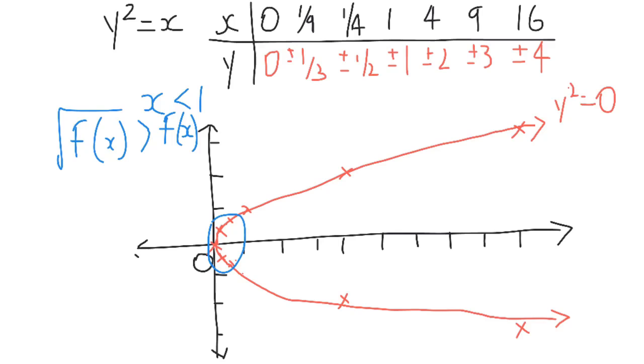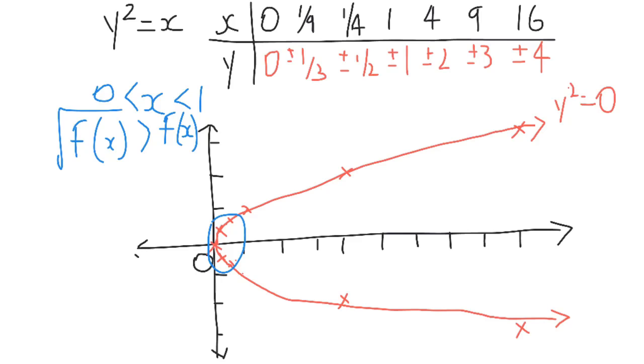All I'm saying there is that square rooting a number that is less than 1 actually makes the number get bigger. Square root of a quarter gives me a half. Half is bigger than a quarter. Square root of a ninth gives me a third, which is bigger than a ninth. As soon as I go to 1 or larger, the square root of 4 is not bigger than 4. The square root of 16 is not bigger than 16. That only occurs when x is less than 1. And I'll actually caveat there with between 1 and 0.